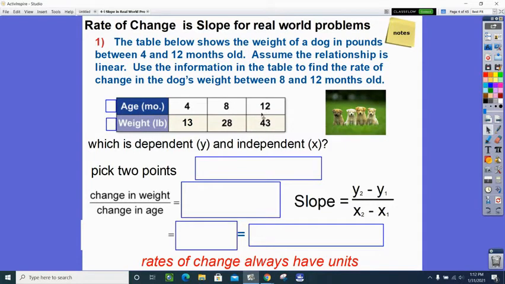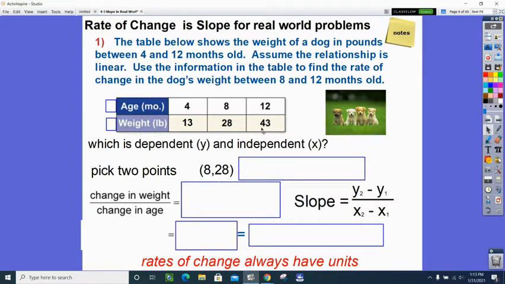So the first thing you have to decide is, what is y and what is x? Now, we've talked about this before. What depends on what? Does the weight of the dog depend on his age? Or when you put him on the scale, does his age miraculously change based on his weight? Right? No. His weight depends on his age. So the dependent variable y would be his weight in pounds, and the independent would be his age in months. And remember, I let you know that most of the time, not always, if time is involved, days, months, seconds, years, weeks, that usually is x, not always.